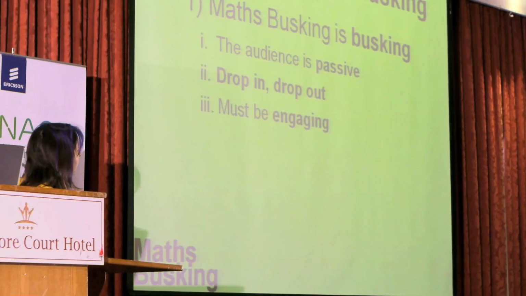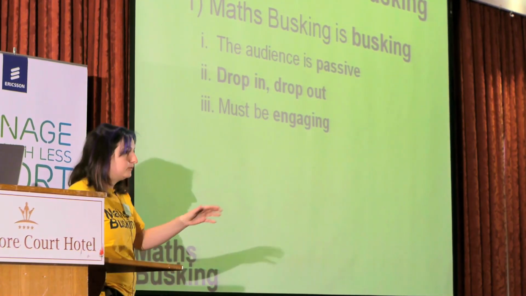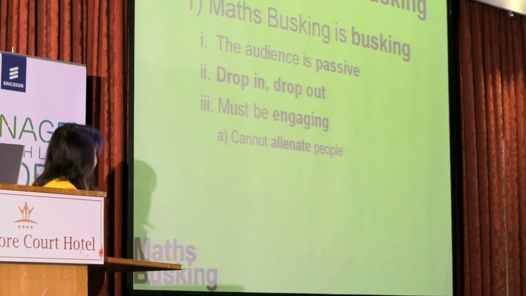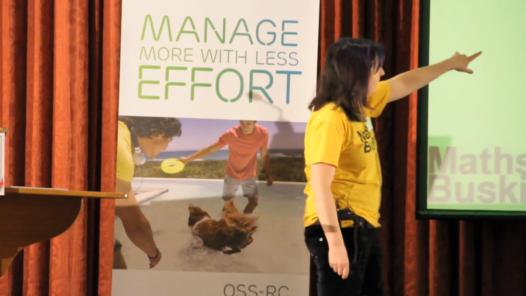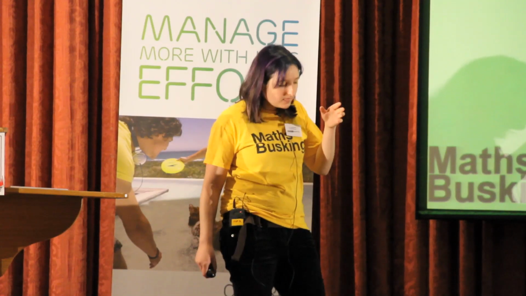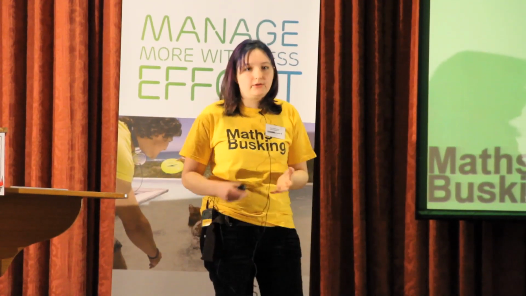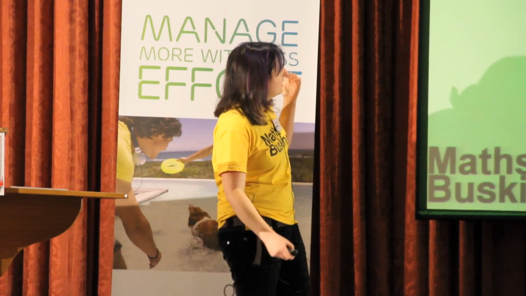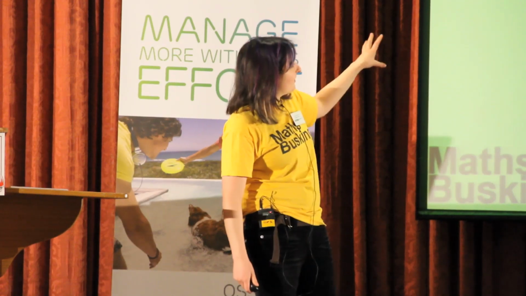And number 3, we must be engaging. Anyone who walks past must see us and think, I wonder what this is, I want to see what's going on here. And as part of that, axiom 1.3a, don't worry, it doesn't go any deeper than this, we cannot alienate people. So we can't use maths terminology. We can't immediately say, oh, we're going to make you do some really hard sums. We can't use words like axioms. So we've got to try and make it very approachable.